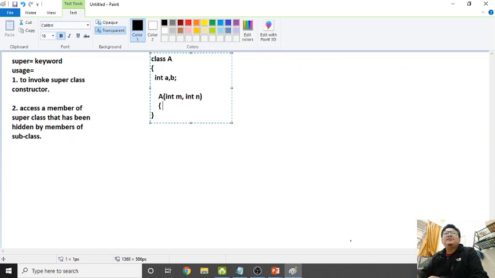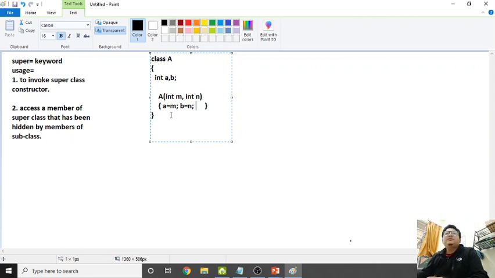Inside the constructor, I'm going to initialize a with value m, and then initialize b with value n. A very simple statement. After that I could even display it, but I'm not worried about displaying.